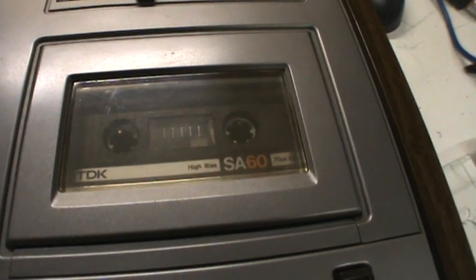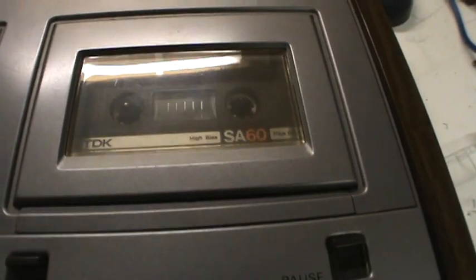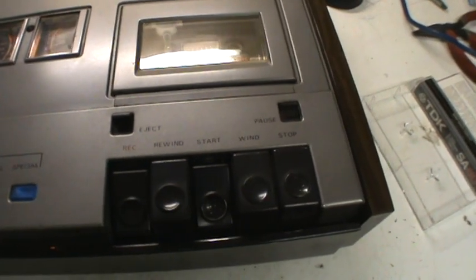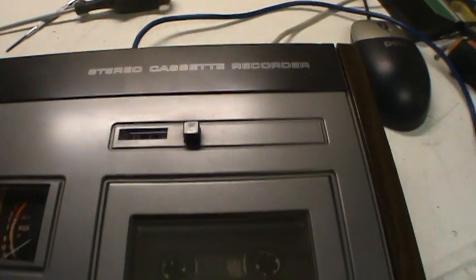I bought brand new ones and well, it runs again. This thing is kind of interesting — it has the exact same drive mechanism as one of the very first cassette recorders from Philips, the EL3302. So they just carried on making the same mechanism, like they say, never change a winning team — except this thing is stereo, just has a little bit different record head in there and a different amplifier.